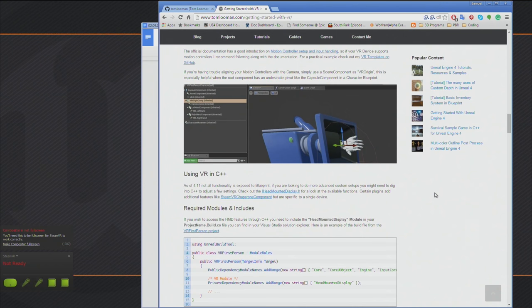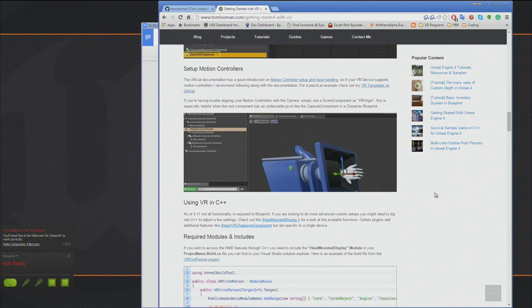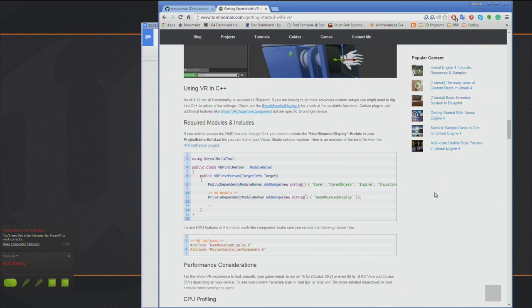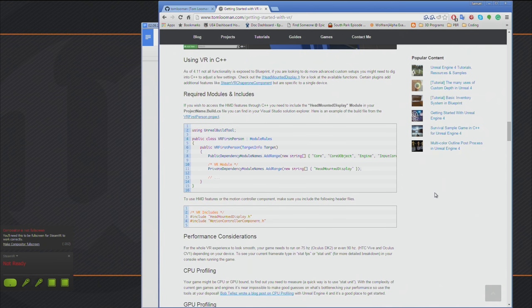It also talks about how to set up the motion controls. This is all covered on the official docs, so it's mostly just a redirection to this. The original was actually docs. You made this for one of the game jams, didn't you? We made this for the VR hackathon in Brussels. Okay, yeah, and then I used a lot of the stuff that you have in here. I've actually rolled it into the official documentation. Right. So you can find a lot of this stuff there.